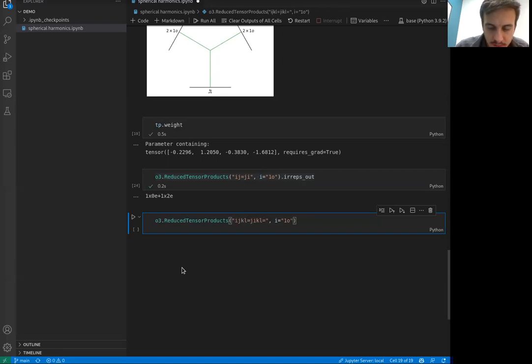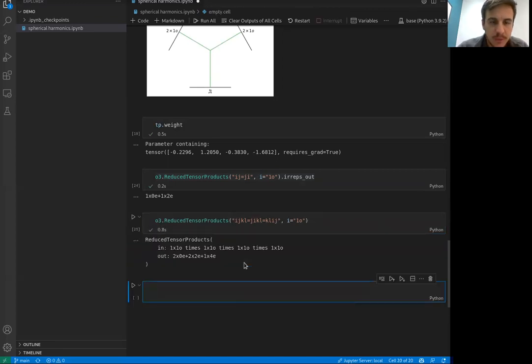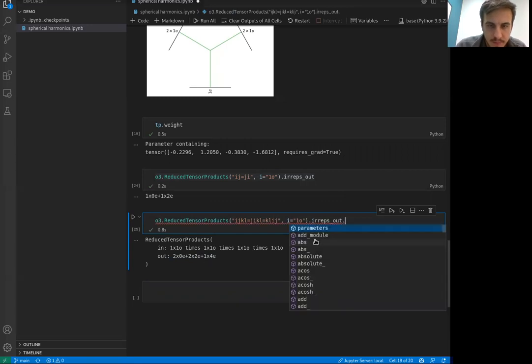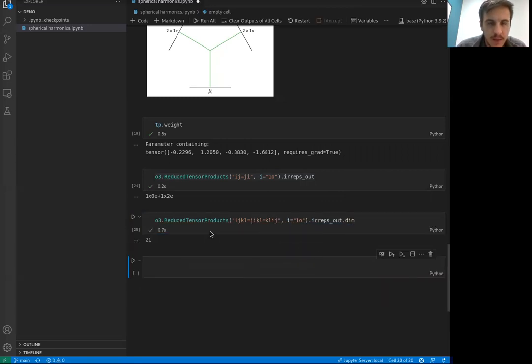So it's the same as kl ij, and another symmetry that we can get just by composing these 2 symmetries. And if you decompose that tensor, it contains 2 scalars, 2 L equal 2, and 1 L equal 4. And it has 21 degrees of freedom. Even though the first tensor originally has 81 numbers, there is actually only 21 degrees of freedom.